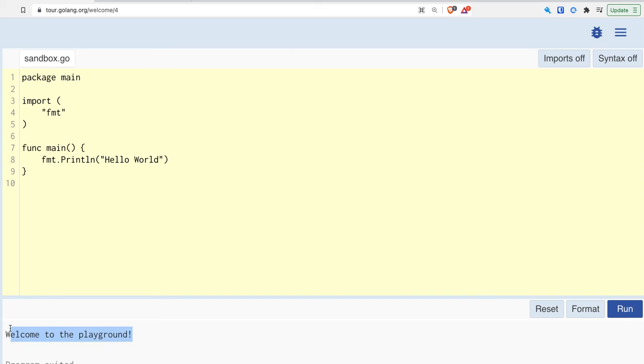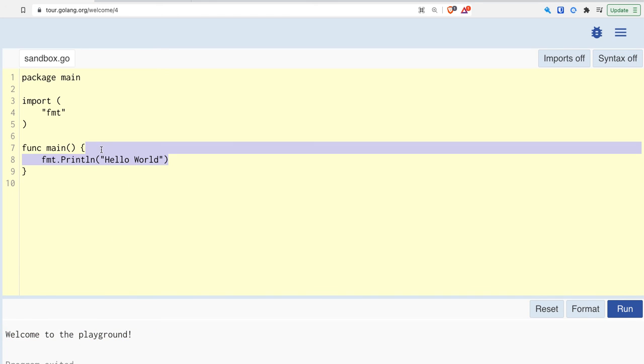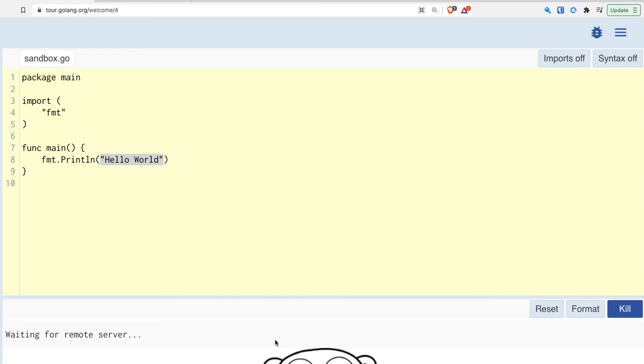Here it's the console, the standard output, and we are passing this string. Whatever we pass here will get printed. If I just run this, you will see it printed hello world, right? So this is a very simple hello world program.